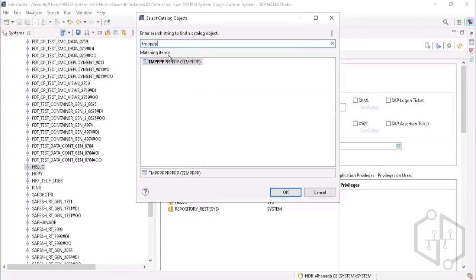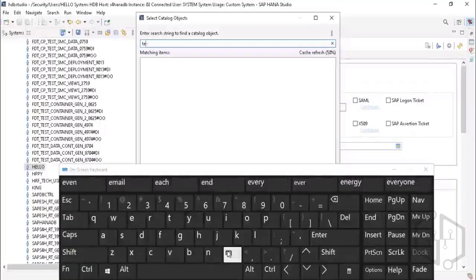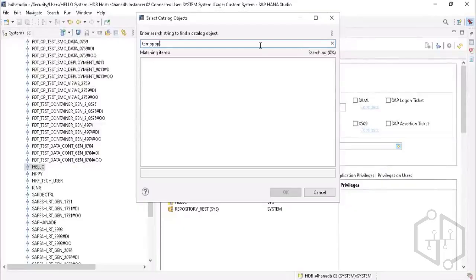Am I wrong? No, it's correct. But it is showing me the table instead. Okay, you got it. This is the schema that we have created.